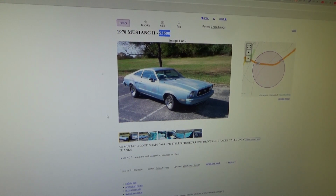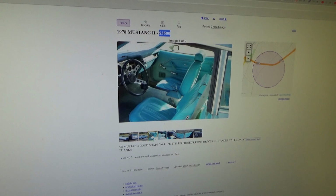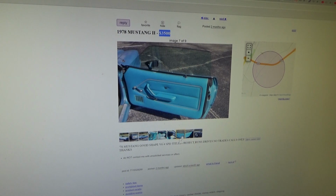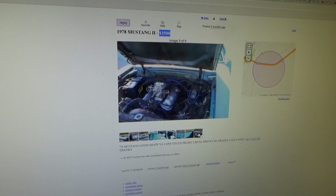But it's a 1978 Mustang 2. It's about an hour and a half away from here. It's kind of a baby blue on baby blue on baby blue car, which was sexy in 1978. Kind of an interesting vehicle. It is a 4-speed on the floor car, which is kind of exciting. I love the fact that it's a manual transmission, so it would be kind of fun. The Mustang 2 front suspension is honestly a great front suspension, so we could probably make this handle pretty well.